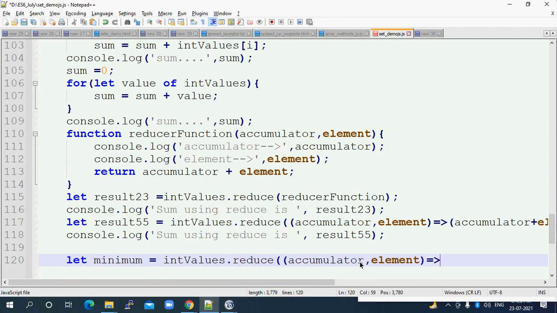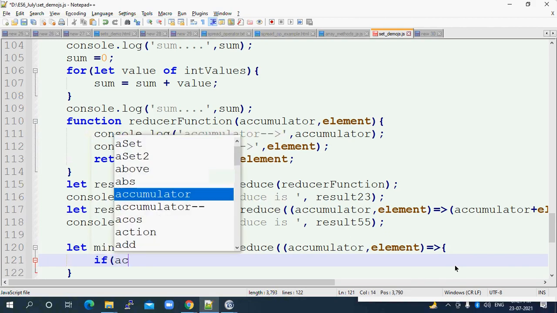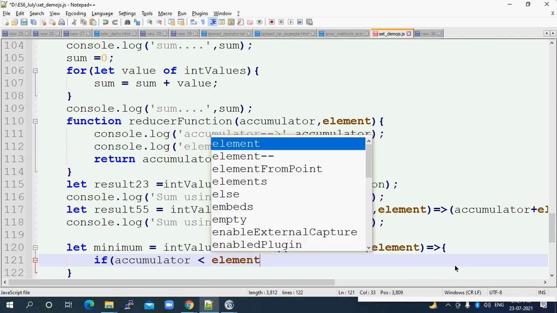Now what do we have to do? The accumulator contains the first element, correct? Yeah, for the first iteration. If accumulator is less than element, return accumulator.